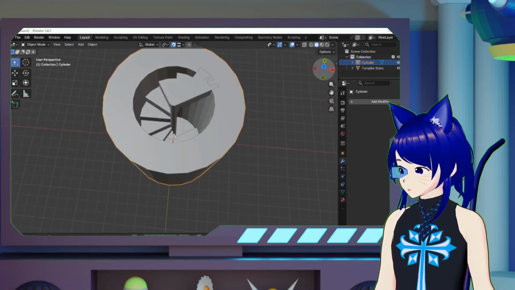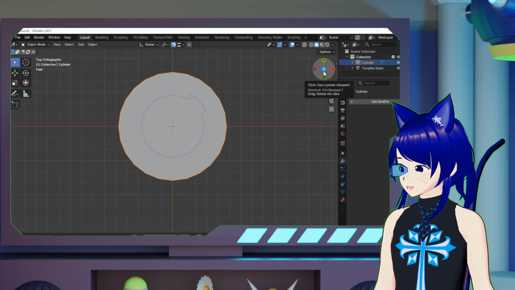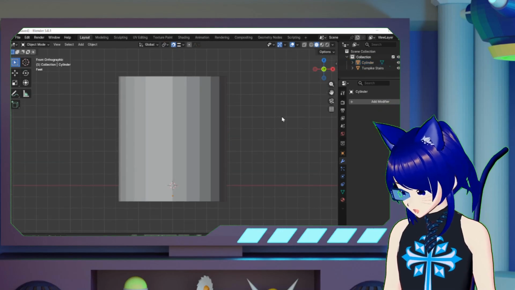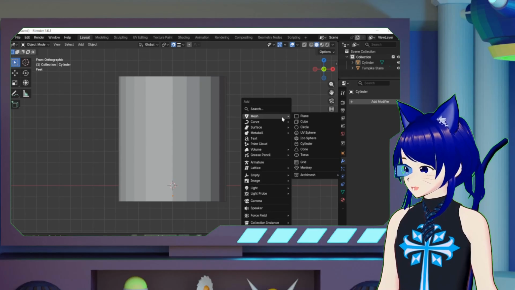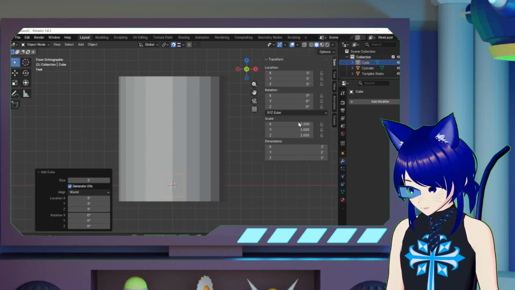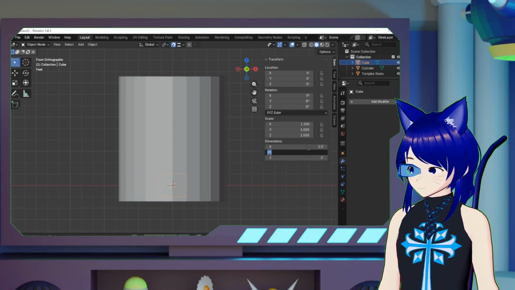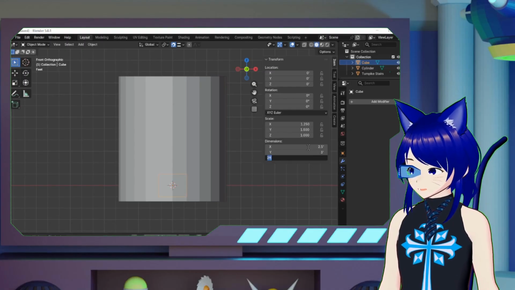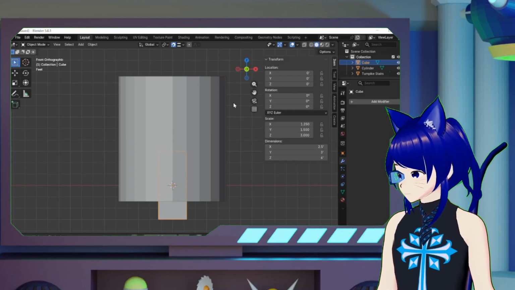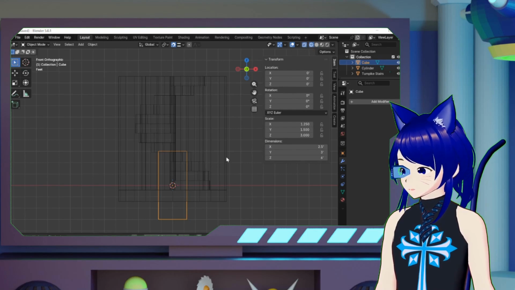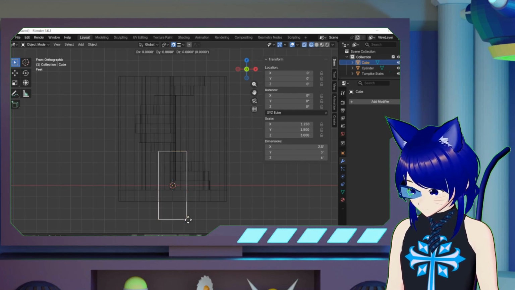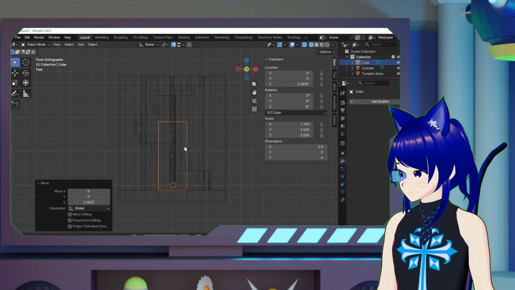Now the next thing I want to do is create the door. Let me do the side view. So for the door, I'm just going to hit Shift A and get a cube in. I'm probably going to want it at least 2.5. It's about 2 feet thick, so let's just do 3 feet to be on the safe side. And the height, I'm going to do 6 feet, just to keep it simple for right now. I'm going to switch over so I can see what I'm doing. Let's grab Z and bring this up to be about level there.